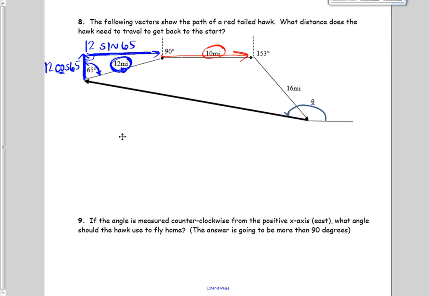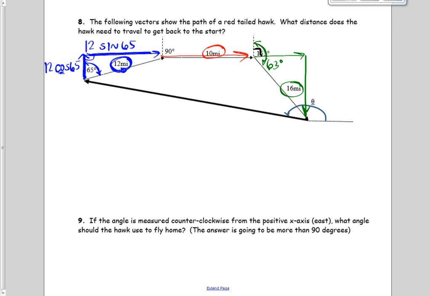When I get to this one, I've got this angle. This whole angle is 153. Well, I don't like that. It doesn't make a good triangle for me. I'm trying to work within this space right here. But one thing I do know is that vertical and horizontal make a right angle, which means I'm left with 63 degrees here, and then I just use the same logic as I did on the other side.